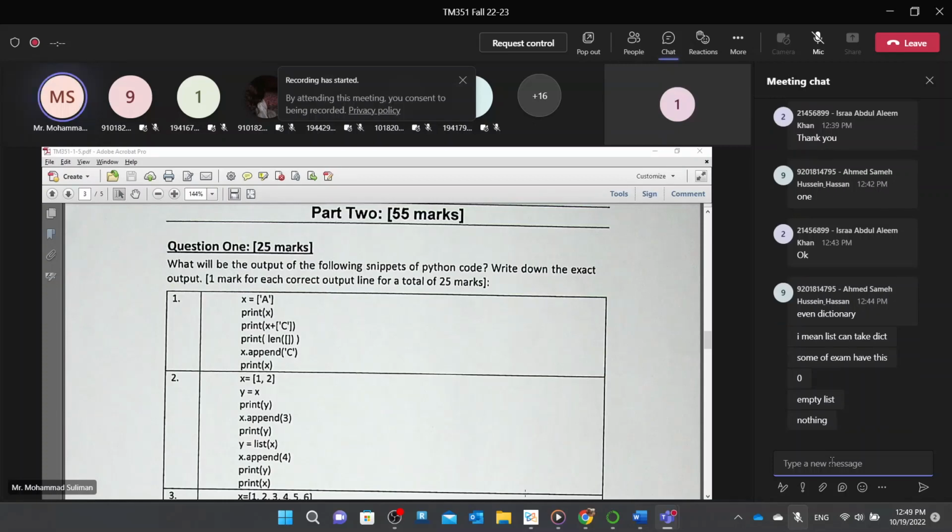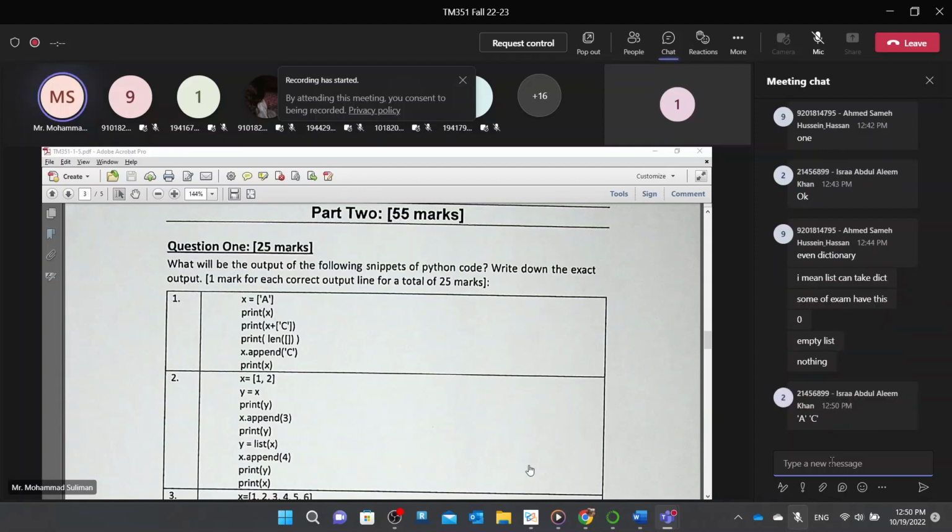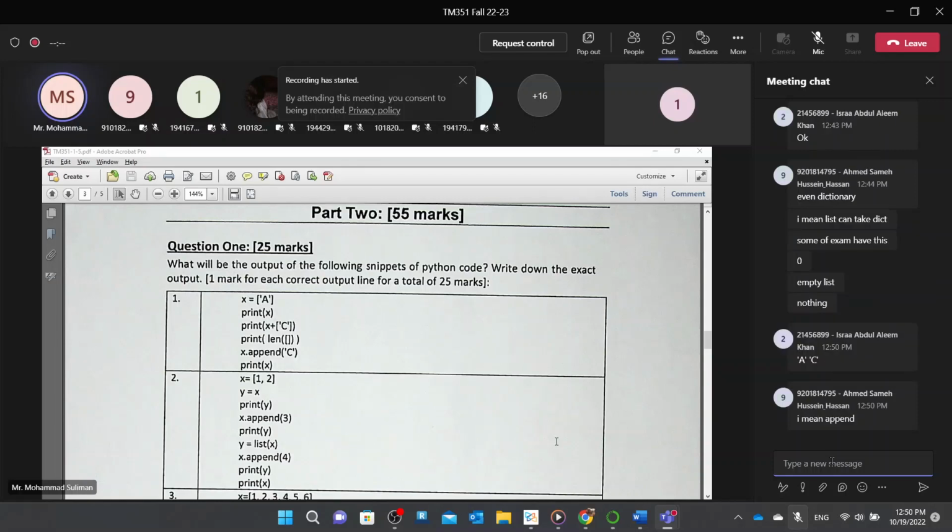Will it just print A, or will it print nothing, or will it print AC? Why will it print nothing? It prints AC inside the square brackets.